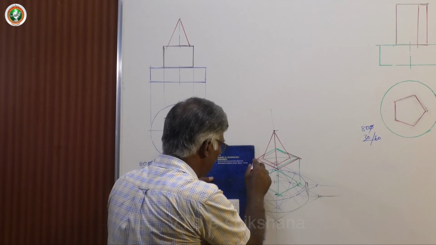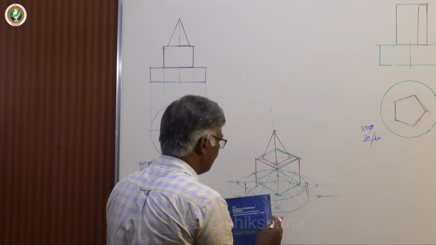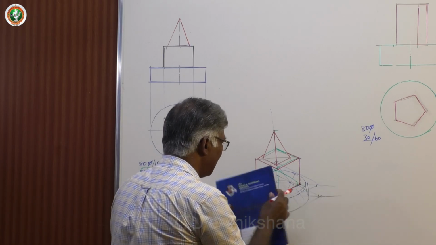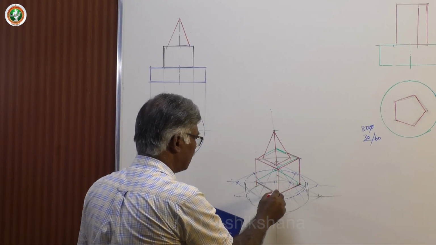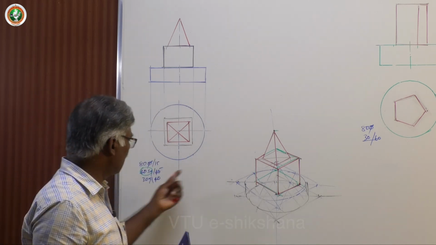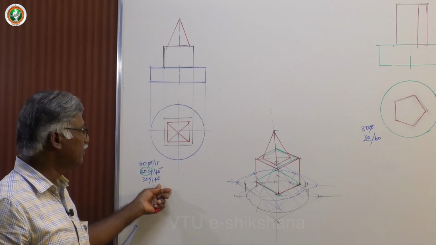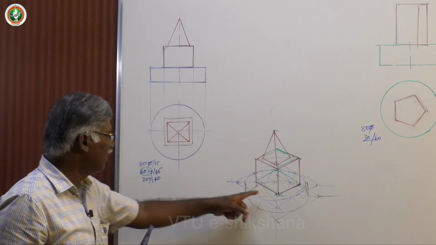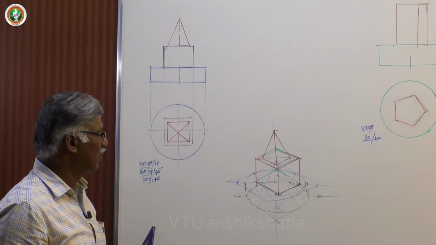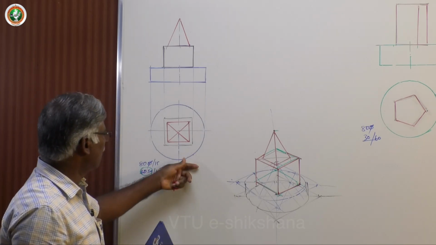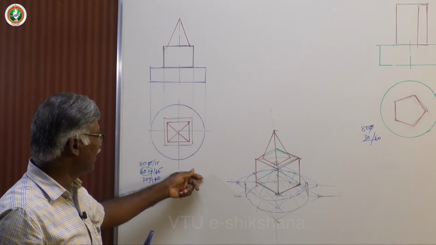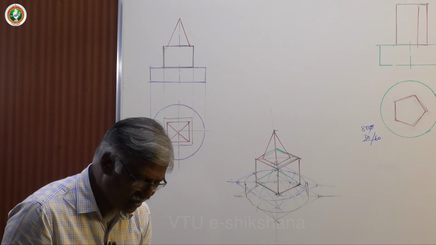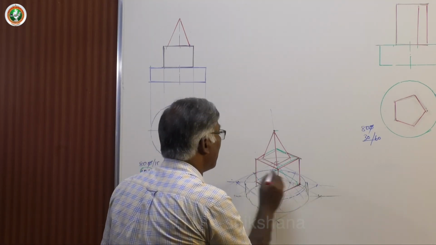Finally, we review what all is left out. Now this completes the second solid from the top. This is the pyramid of 30 mm base, 40 mm height, and then the second solid 40 square, 45 mm height. Then the circular block 80 mm diameter with 15 mm thickness. Now that also we will finish. From this point to this point is not available.